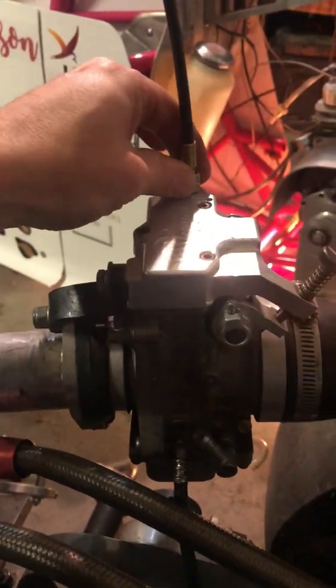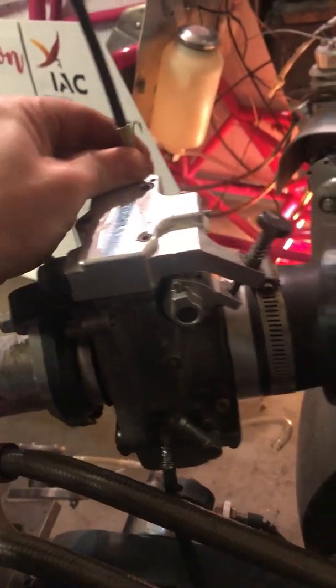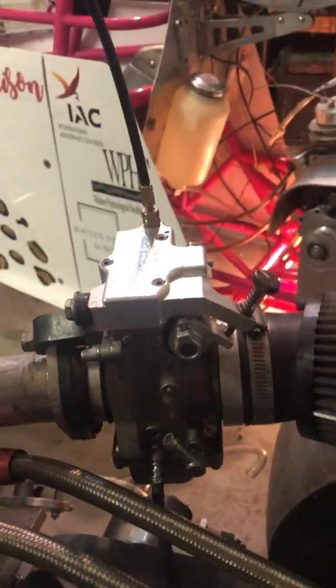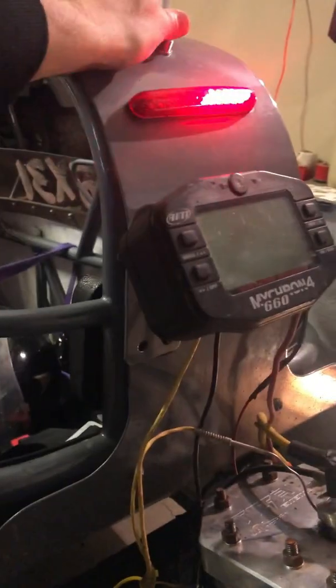This throttle cable is not hard. We double nutted this thing. This is the crazy thing, guys. This is already loose with my hand. I mean, it's nuts. These things vibrate so much.